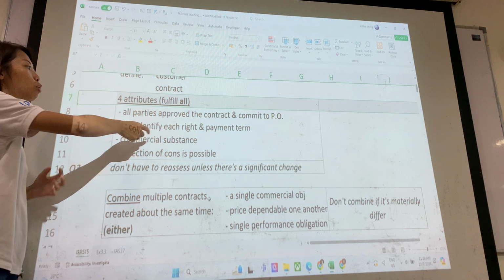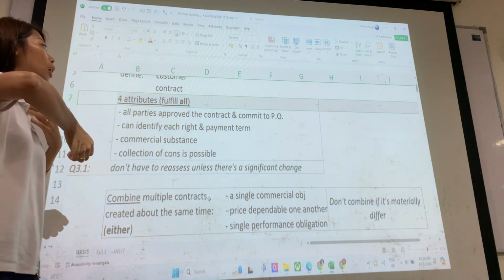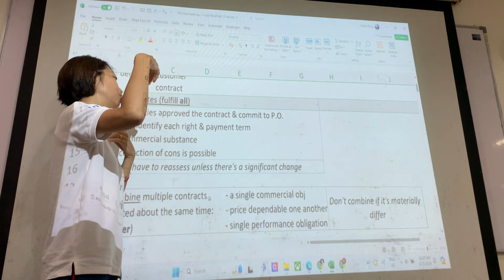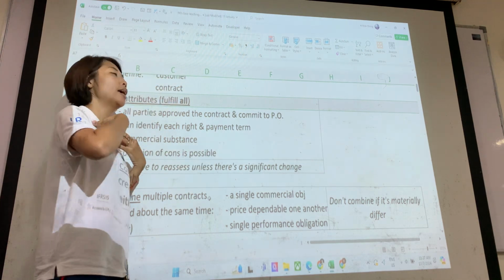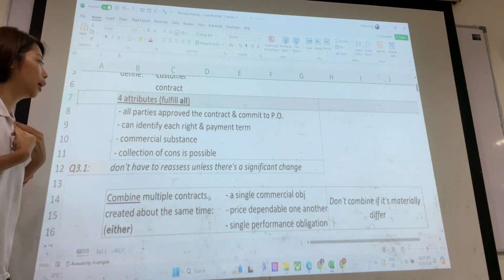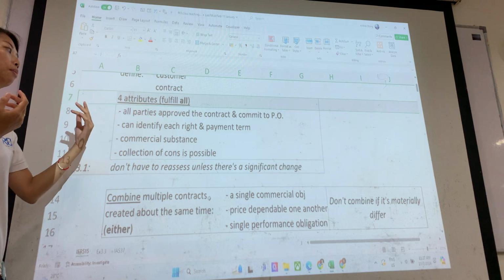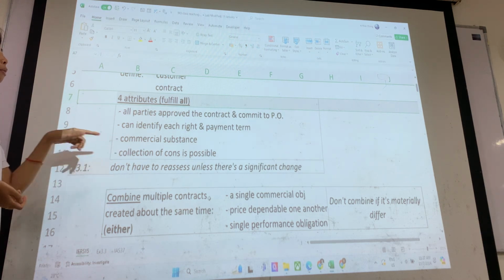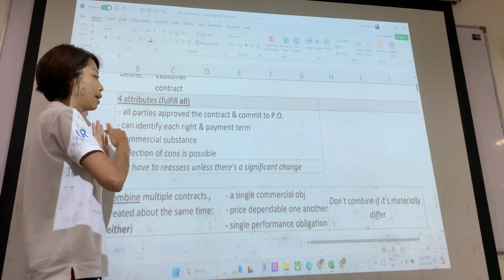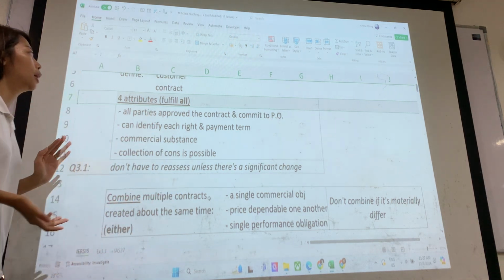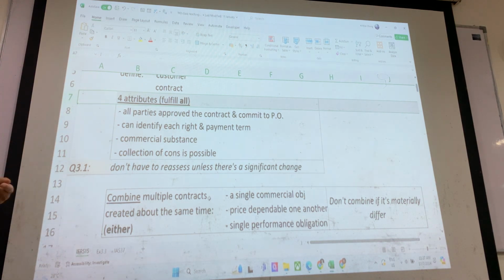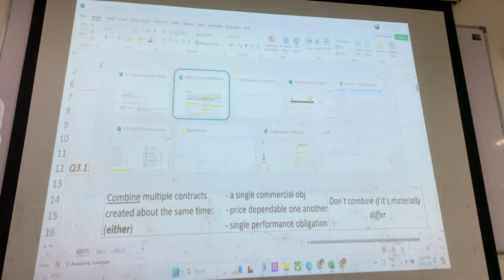So I will have the right to sell the shopping center as a developer, you will have the right as a developer to sell the shopping center, and I as the construction company will receive the payment as per term, and then collection of consideration is possible or probable. But then this is maybe not probable anymore. This statement maybe is not probable anymore, and therefore we will stop at that point. And every year you try to reassess to see the financial condition of the developer.